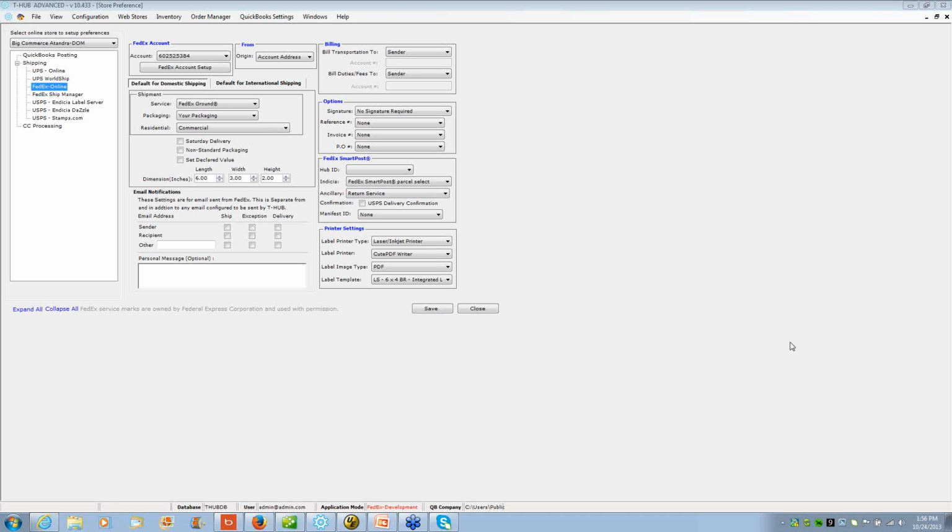Sally asks, what is the advantage over FedEx Ship Manager? The advantage, Sally, is that you don't have to jump between applications and your shipping process is smoother. At least that's what we believe, but you can use either option. Andrew asks, can you automatically print a packing list when you print your labels?